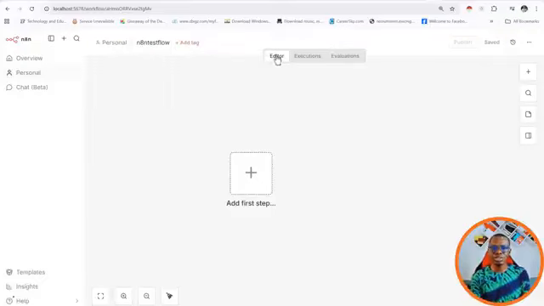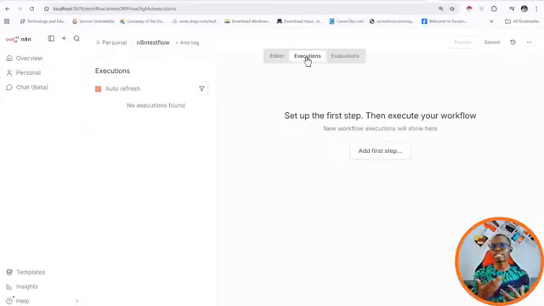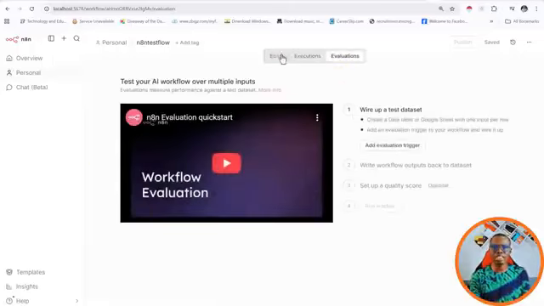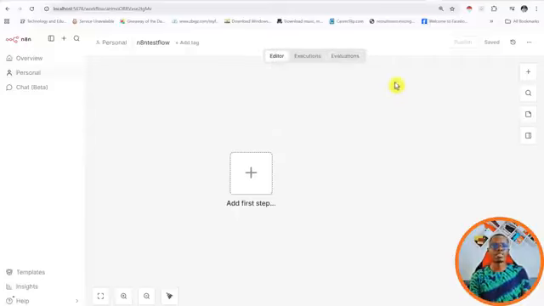Here you have the editor view, execution views, evaluation view. This is the editor view. This is the one where you'll be seeing your blocks as you are building those nodes. You're building it together, you see it here. But maybe you want to check if there are errors, you want to debug what the problem is. You can do that also here in execution. So in executions here, it will show you the workflows and show you where the break is and all that. Evaluation too is there where you can just check this out. So these are the icons there.